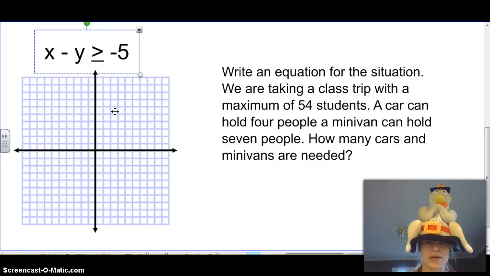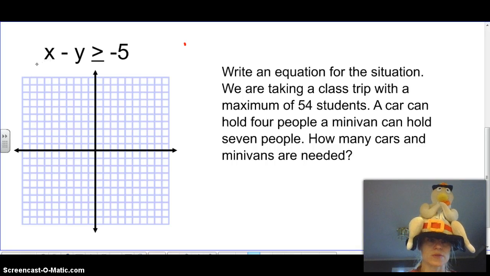Again, you might want to pause the video, attempt these 2 problems on your own, and then come back and see how you did. Okay, we're going to have one like this. This is in standard form. Again, I need to get that y by itself. So we're going to subtract x here and put it over here.